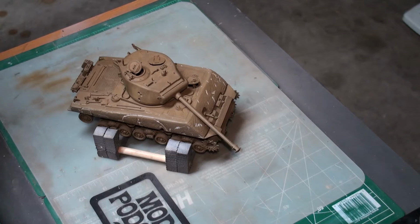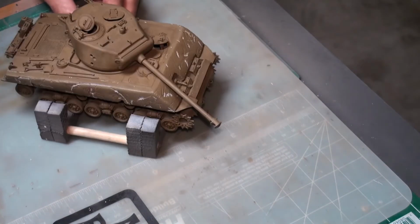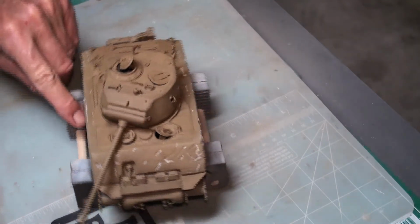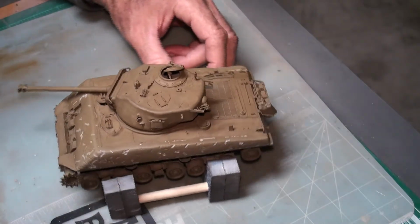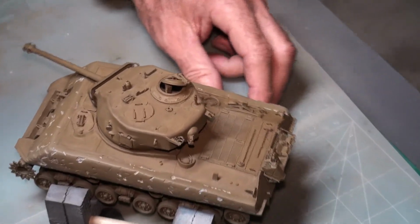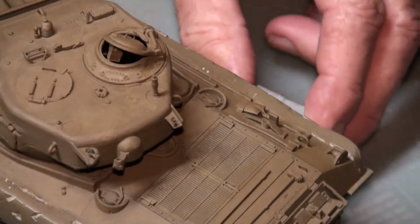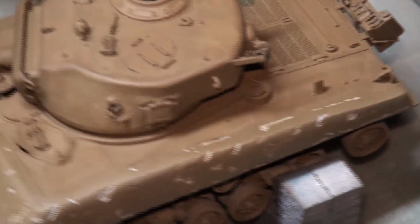I put another different color of olive drab on her. Floated it in, finally got it to spray the way that I wanted to. I am seeing a lot of texture. I'm sure you guys may catch some of it in the video. There's a ton on the armor already.